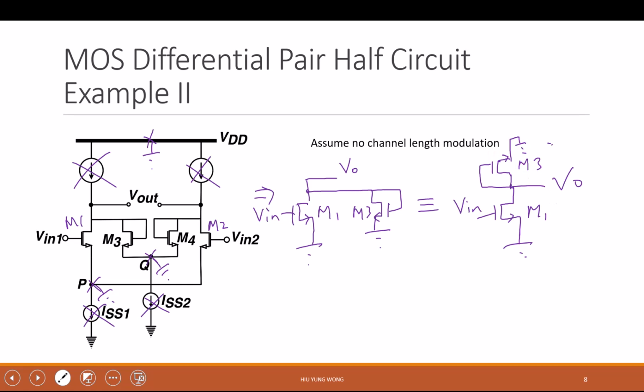Then why do I want to solve it? I just recognize that the impedance of this guy will act as if it's the RD, right? If this were the RD, then I will get the same result, right? So the gain must be again equal to negative GM RD. But what is the GM in this case? GM1 or GM3? GM1, because this is the transistor which gets the input, right? What is RD in this case?